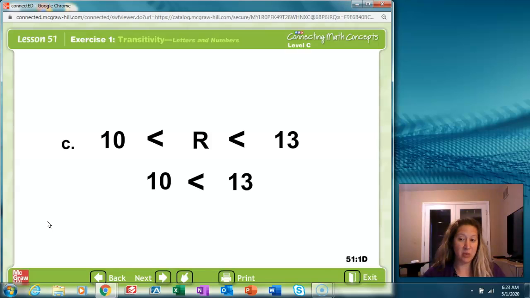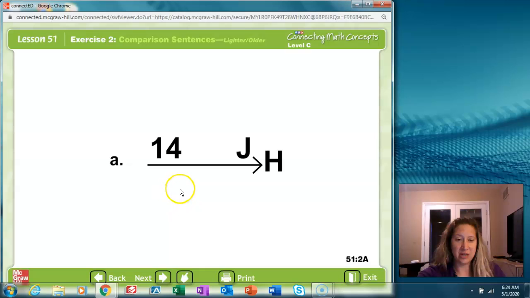And then let's read without the 14. And it says Jem was lighter. So is Jem, J, the small number or the big number? The small number. And so then Heidi, H, would be the big number, yeah? Go ahead and check that. Here's the number that tells how many more or less. Here's the one who's lighter, Jem. Here's the one who's heavier, Heidi.